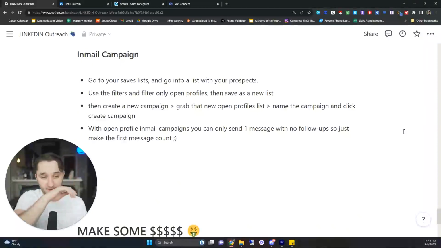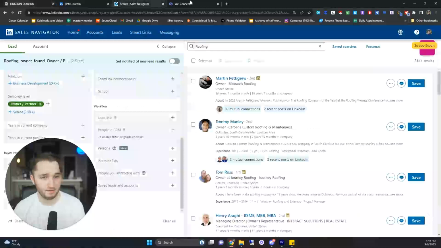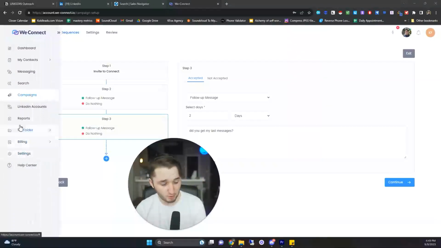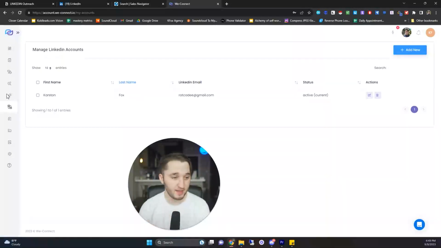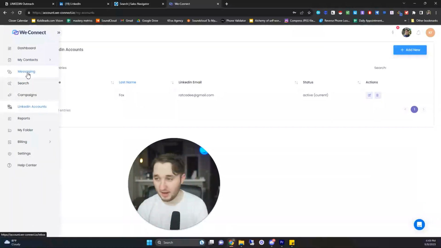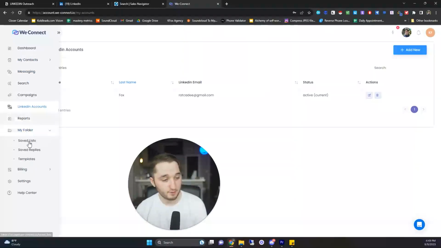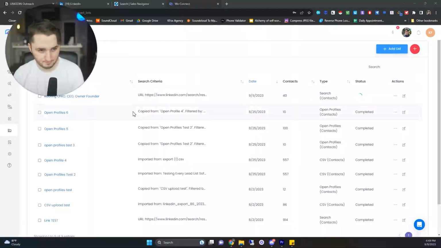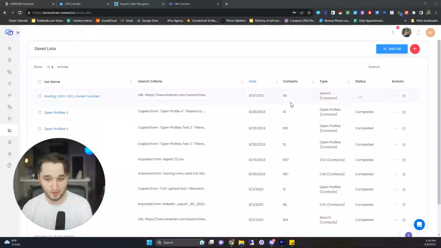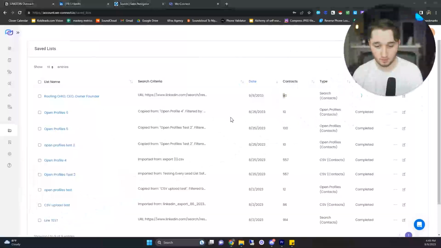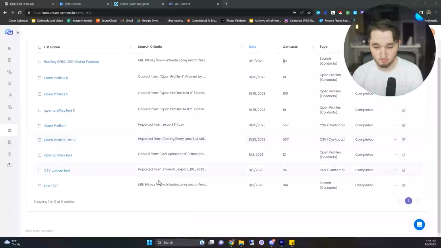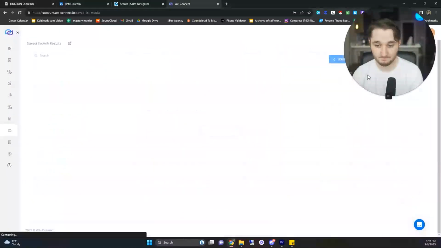Now, email campaigns, this is a little different, but you can go to your saved lists that we have here, and when we connect, I really like email campaigns because it's really reaching out directly to the open profiles, and we do not have to worry about connecting with them first. We can just reach out directly to them. So folder, saved lists. We have this one here. Okay, roofing, whatever. It's only had 40 people because it takes forever to get people going in there, but we'll go to another list. This one, test LinkedIn, right?